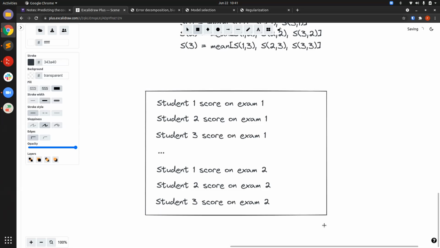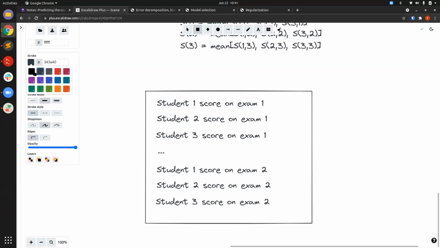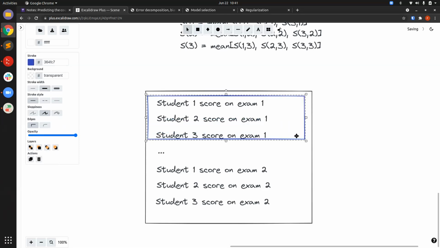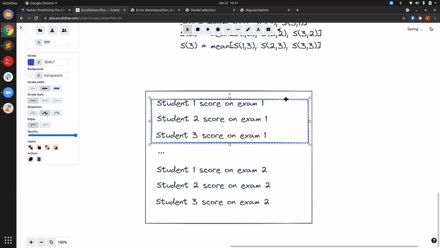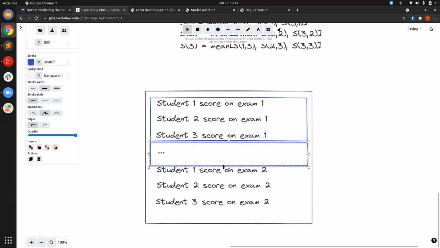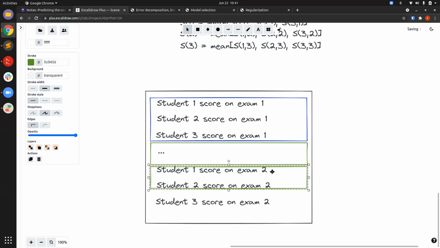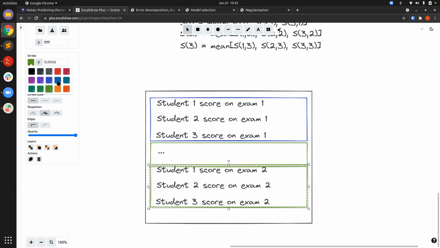One option is to take all this, okay, and say in the first fold, use, let's say, this as the validation data. In the second fold, use some other subset in here for validation data. And in the third fold, use this subset here for validation data. Is this a good approach?